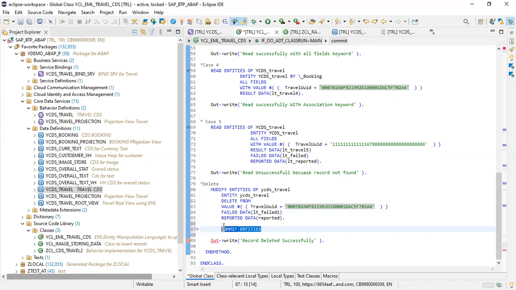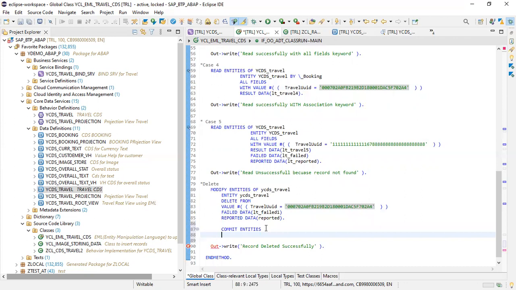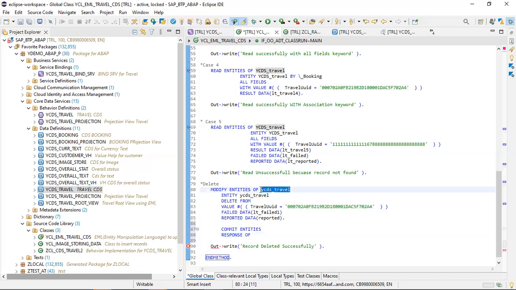After using the modify entity statement, then we'll use a response for our CDS.